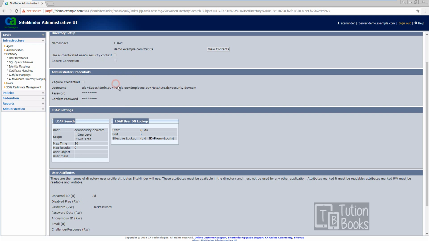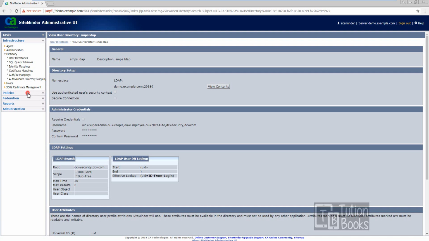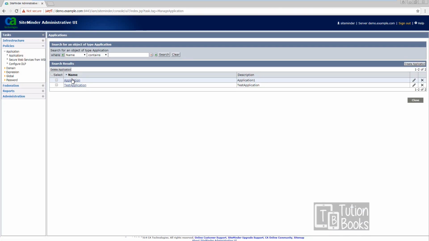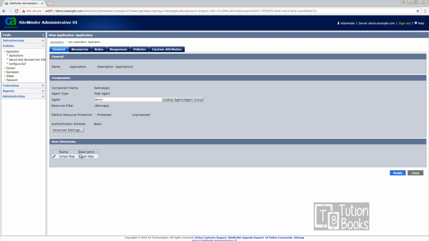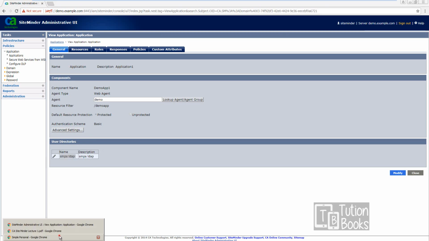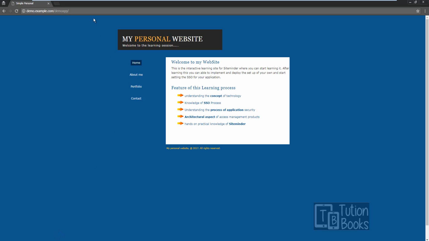It doesn't matter what type of SSO you are going to configure, but your application should be protected, and the user directory should be in such a way that the universal id of the user directory is passed from one application to the other. Those processes are there, you can configure those things. Here I have configured SSO with two of my applications. This one is called demo app.